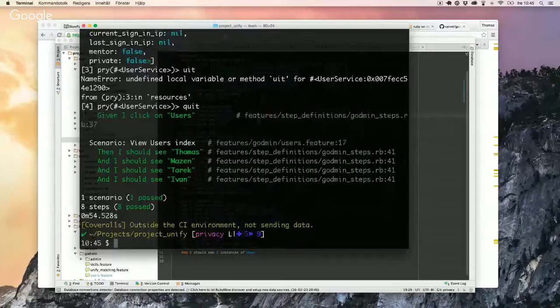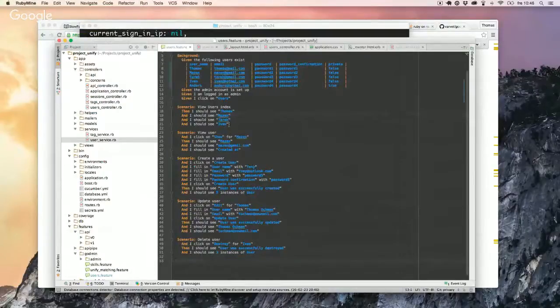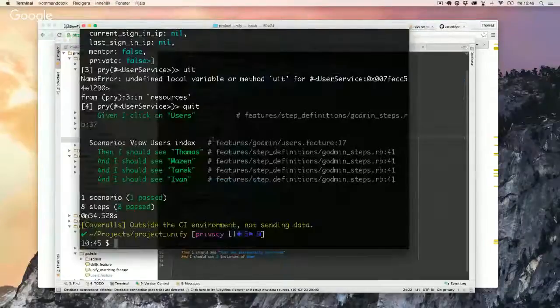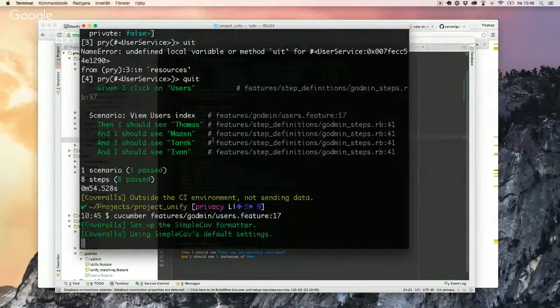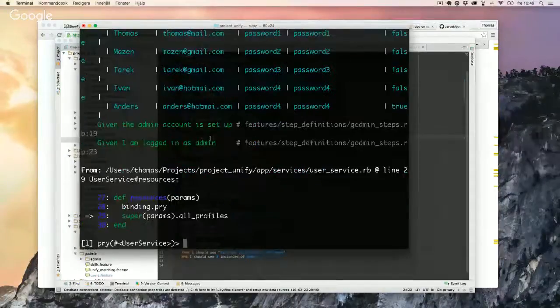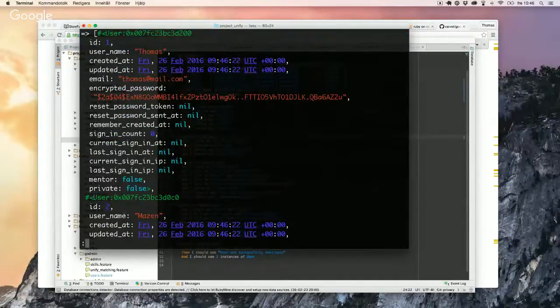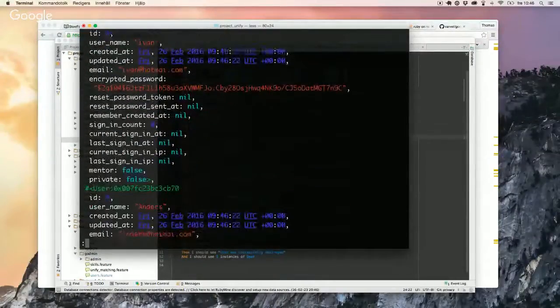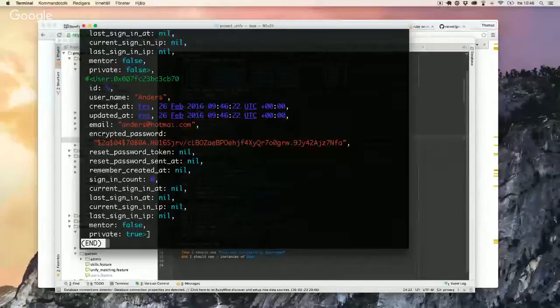Let me just add this, and I should see Anders. Let's run this again. So Thomas is here, Mazen, Tarek, Ivan, and Anders is here, and it's set private true, so this works.